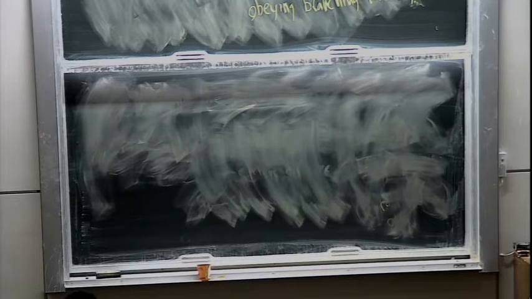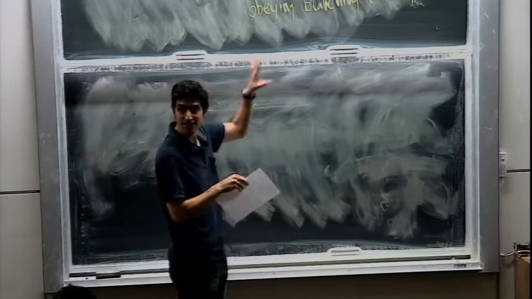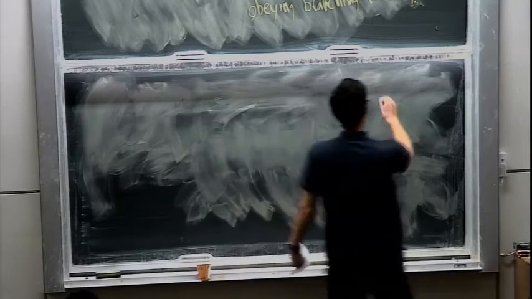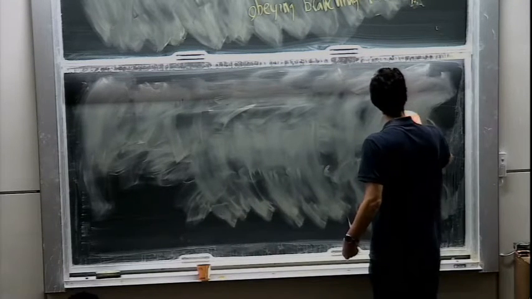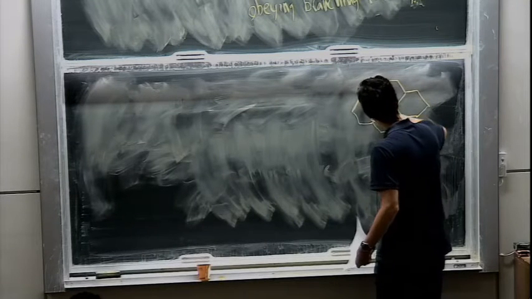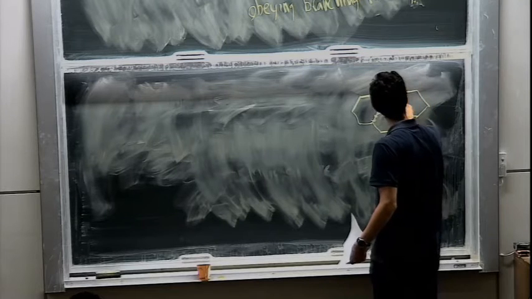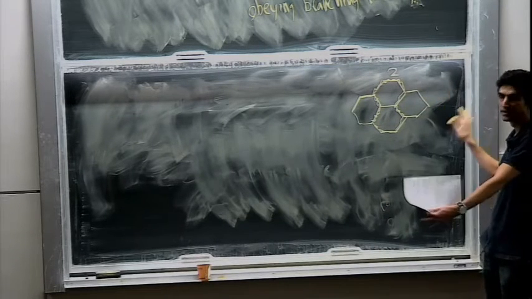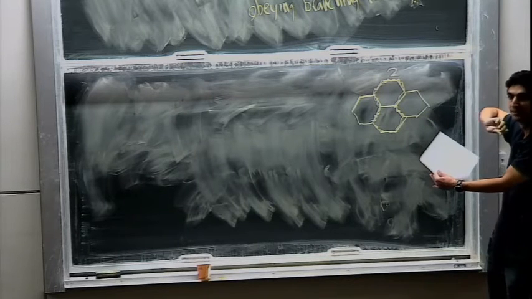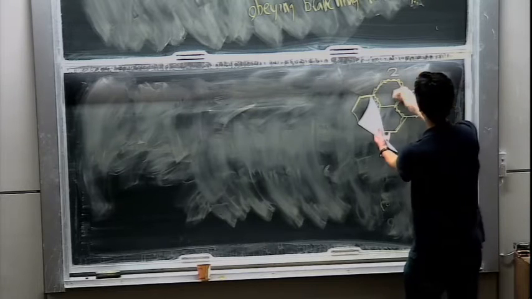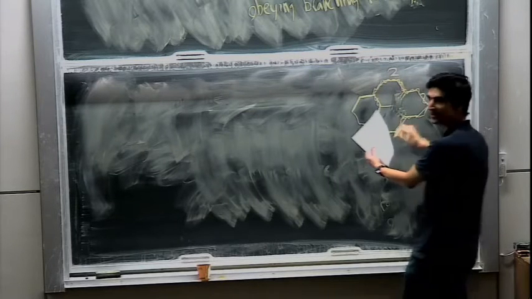Oh, so each, yeah, maybe I'm being unclear. Each configuration is a distinct orthonormal state. So if I draw on the honeycomb lattice, I'm just trying to clarify that geometry matters here. It's not just topology. If I have a type 2 string that lives on this link, let's say, and type 0 string everywhere else, that would be one basis element. Okay? And then another basis element might have a type 2 string that looks like this. That would be another basis element.